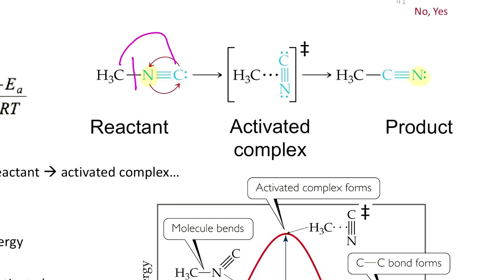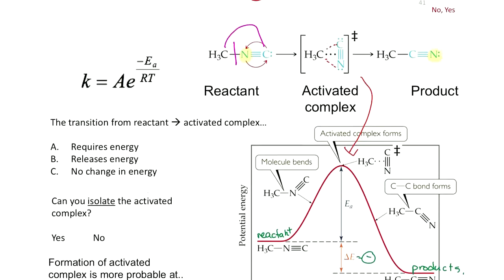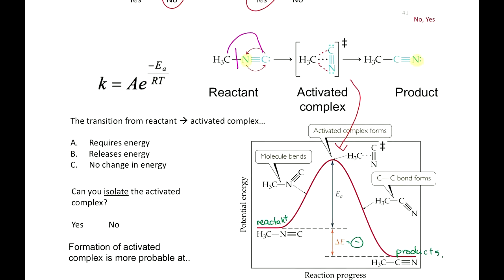And so in order to do that, the reactant does it at the same time, where this group kind of rotates to break this bond and make this new bond. And so this species is our activated complex. It is not stable at all because it's not really clear where the bonds are, since it's in the process of breaking and forming new bonds at the same time. And so this activated complex exists in the high energy state of our reaction coordinate diagram.